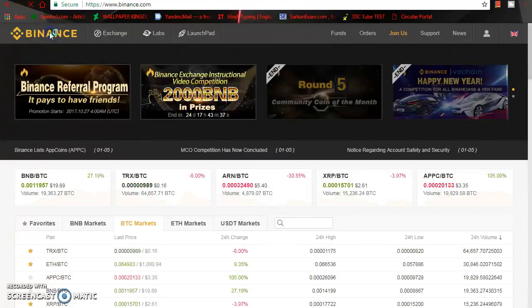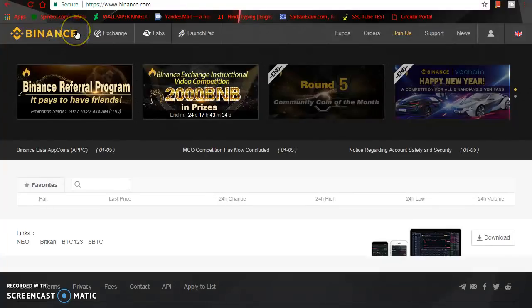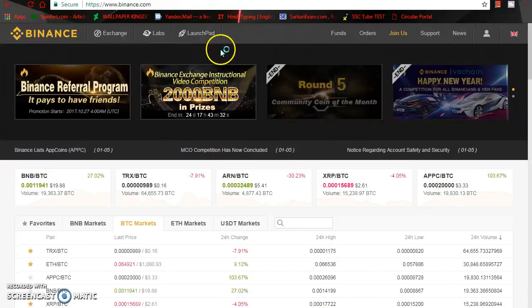And today we are going to talk about the cryptocurrency exchange, which is one of the famous exchanges, and it has taken a growth in a very short time, and it is in the top two exchanges right now. And the majority of coins are supported here. So we are talking about Binance.